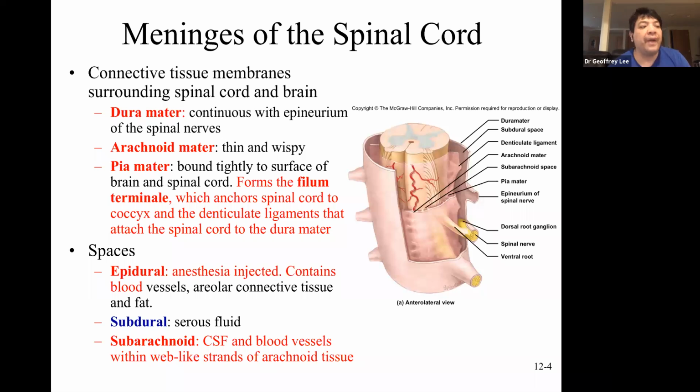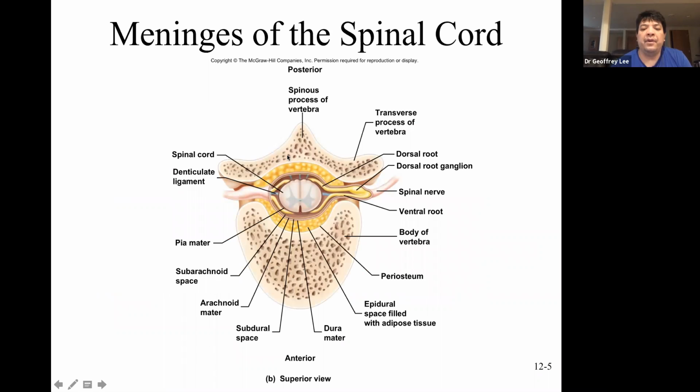Now, you probably have friends or you remember your parents having kids. And when women have babies now, we can give them a spinal epidural. In a spinal epidural, we take a very long needle, right? The needle is about the longest needle you'll ever see. The needle then has to go from the back in the lumbar region. Why do we go in the lumbar region? Right? The reason why we go in the lumbar region is because it's safest, right?